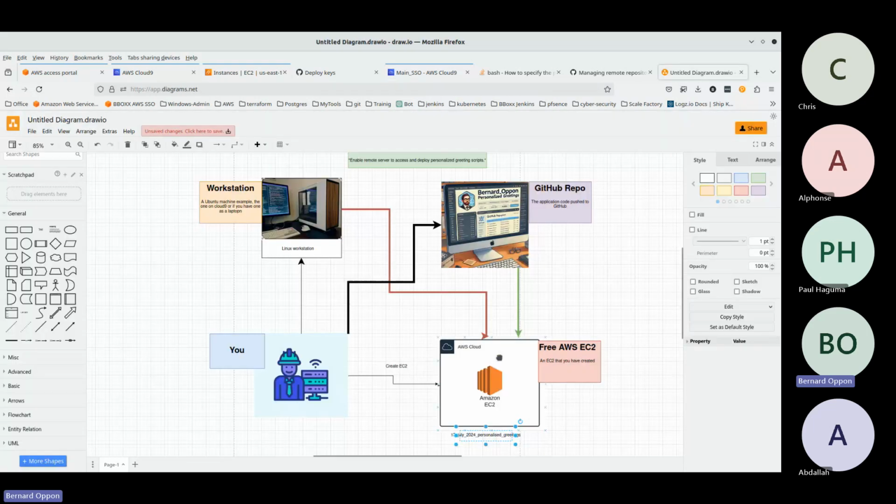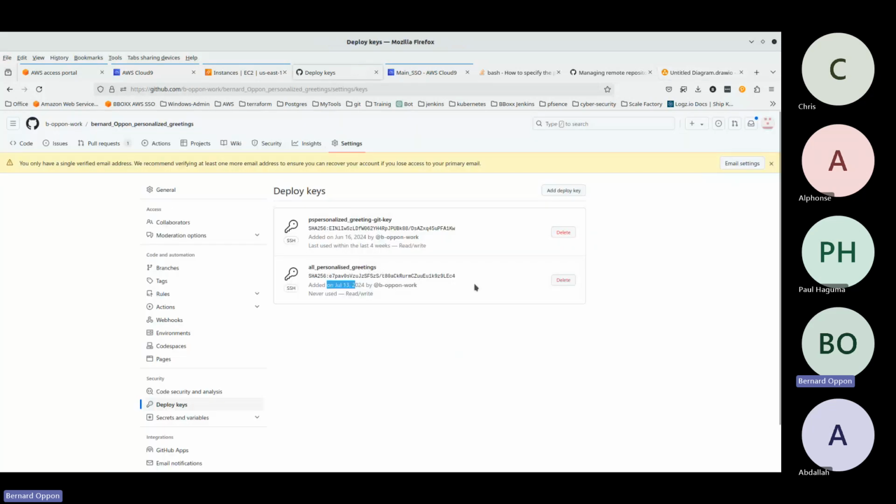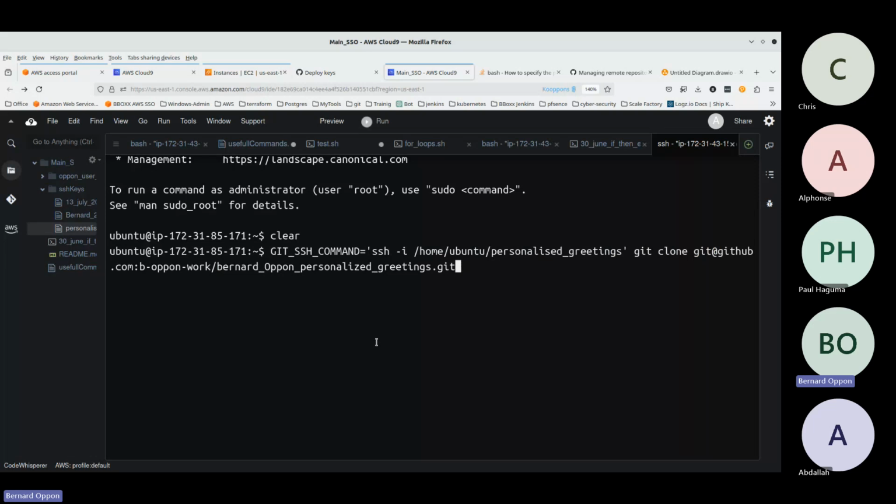So in this machine, we need to make sure that this machine can connect to GitHub. And remember, we have already set up GitHub with a public key. So if we use the private key to connect, it should work. And we already have a command that does that. And this command, which is here, is saying go to GitHub using this key to connect to GitHub and clone me this project.